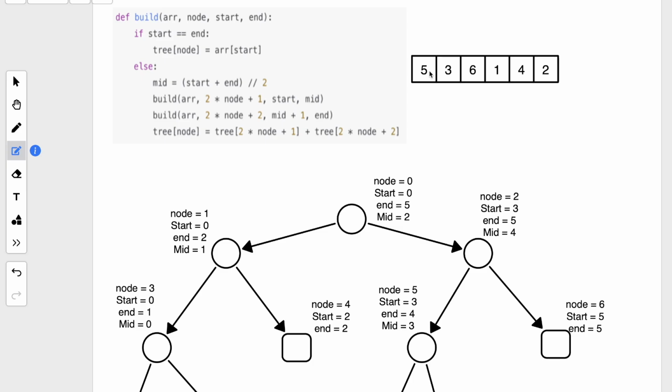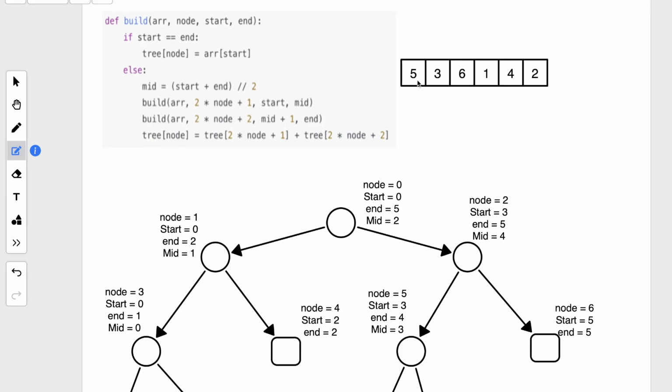If you are using one based indexing, then you will be passing the value of start as 1. I have done all my calculations and operations based on 0 based indexing. So I will be putting the start value as 0, and the end value will be the last index of the array, which is 5, which represents the value 2.